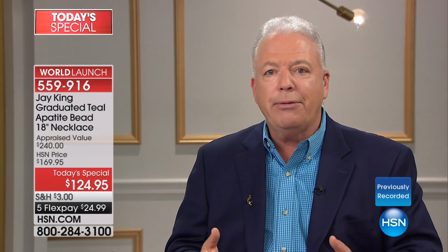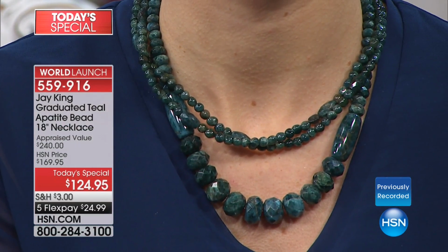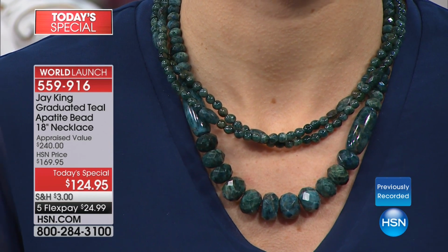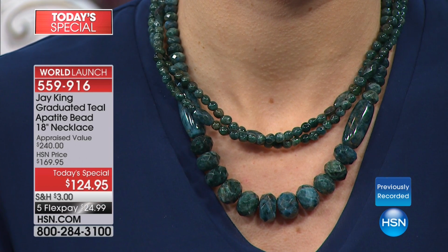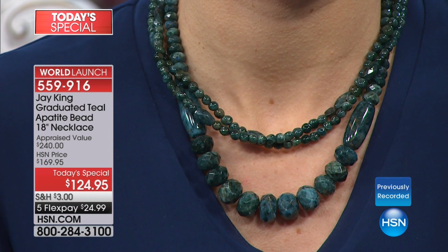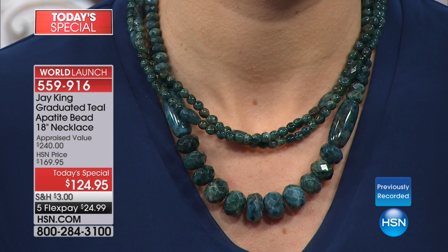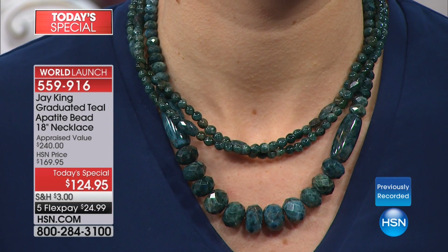And when I go out into the field, I am always amazed that we come back with something new. And again, this started out by somebody who showed us, our mining friends. They showed us one piece that they had got. At that time, it hadn't been sent to GIA. We hadn't tested it yet. So they suspected it was apatite. I really wasn't sure. I had never seen that color of apatite. And again, apatite comes in numerous colors.